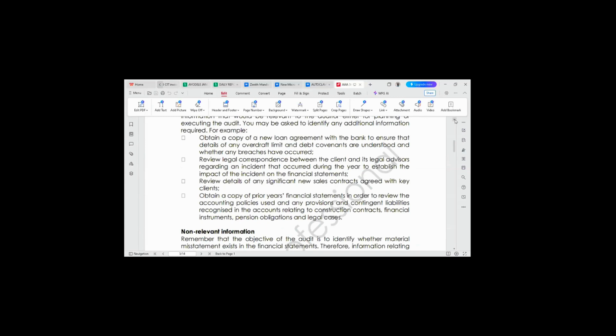You need to look at the sales contract. Revenue is one of the key areas of the business. You need to look at whether there exists some sales contract, whether implied or documented, and be able to establish that this exists. Then you need to also request copies of previous years' financial statements because you cannot talk about today if you have not looked at what has happened in the past, especially in audit. You have to look at prior years' financial statements to be able to determine where the company is now.